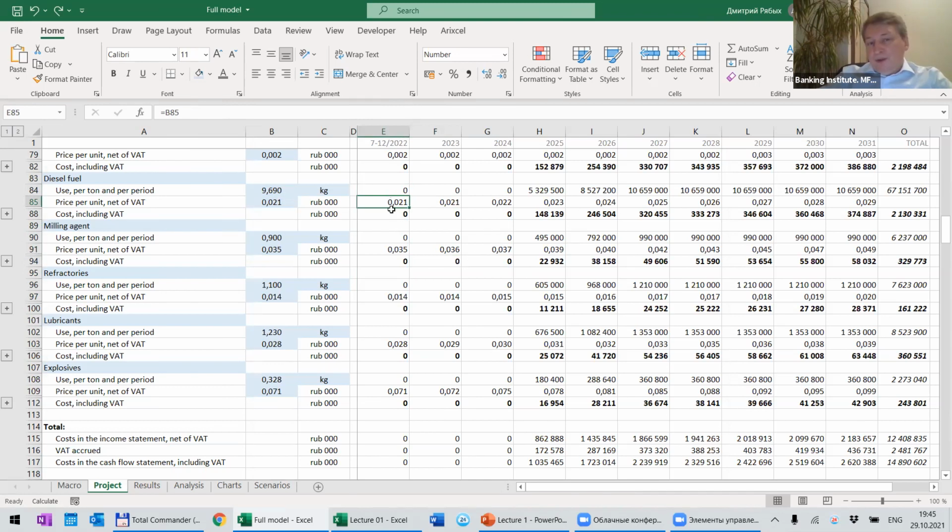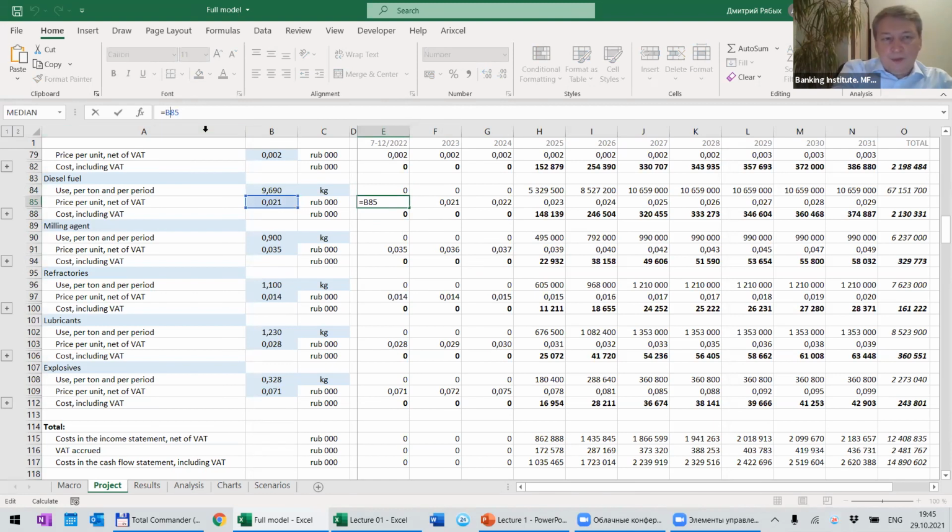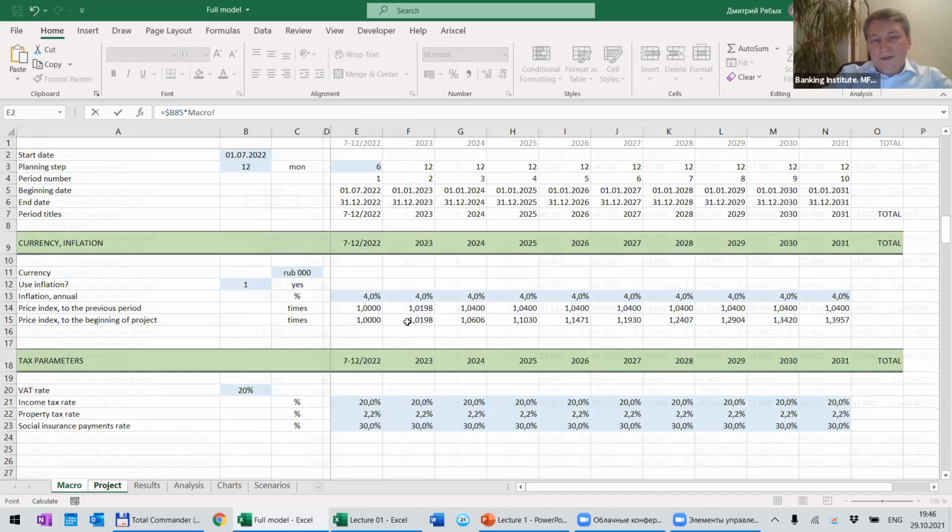But sometimes we create not the perfect formulas. We could make it better with things like that. We could create an anchor so that we linked it to B, and then we just apply inflation, price index, something like this. And after that, everything would work.